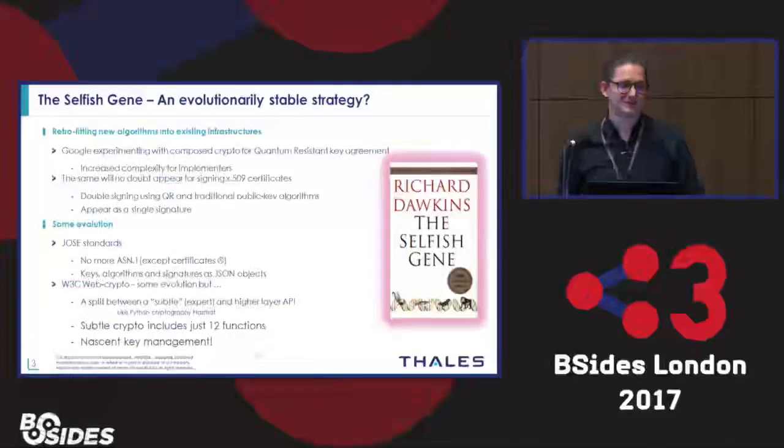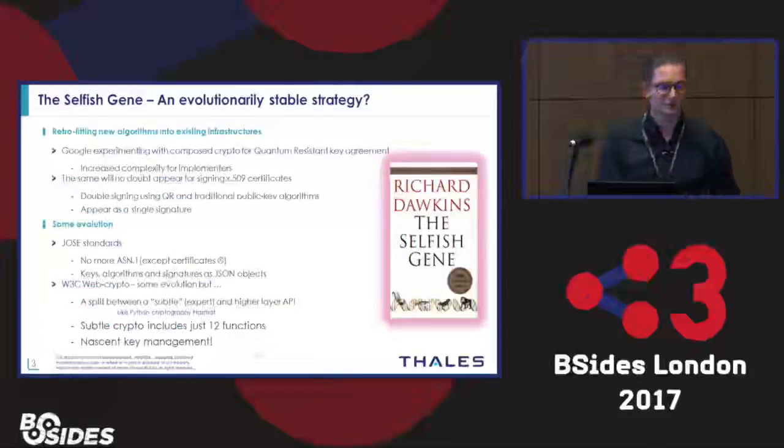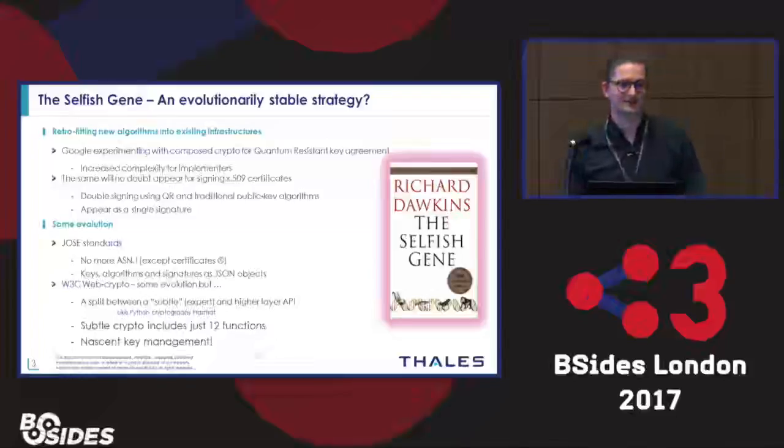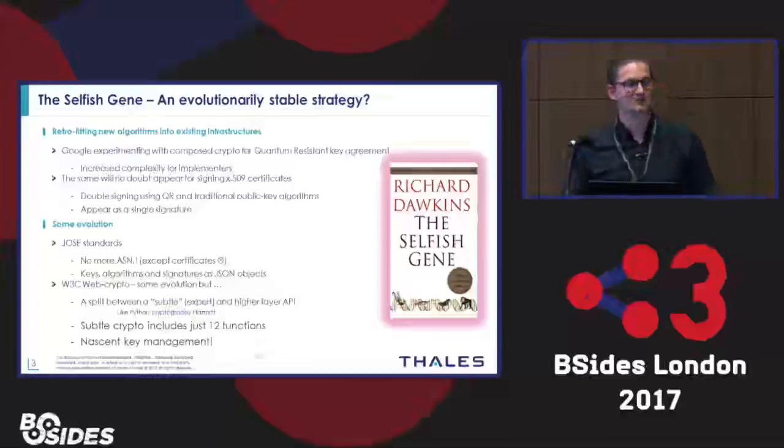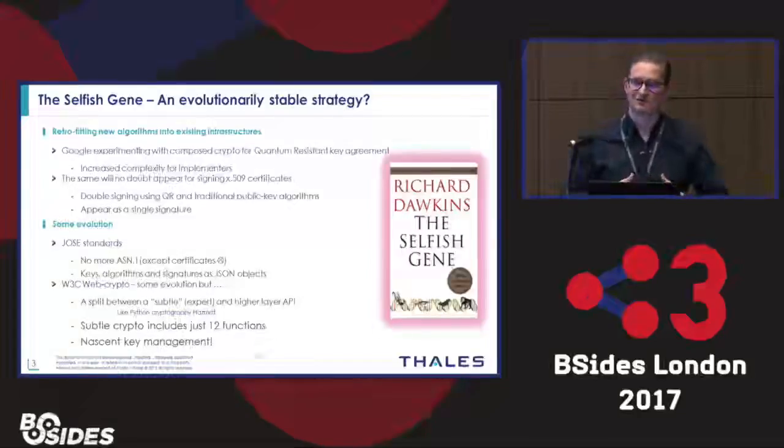So we move into today, and we'll talk about some of the problems that we're now experiencing as crypto API designers and implementers. A good example is quantum cryptography, and being able to be quantum safe. Google started an experiment last year to add quantum safe key agreement to TLS, but using an algorithm and some premises which still require much more cryptanalysis. What they were trying to do is make sure that TLS is future-proof, but maintain the security level it has now with things which are comparatively untested.